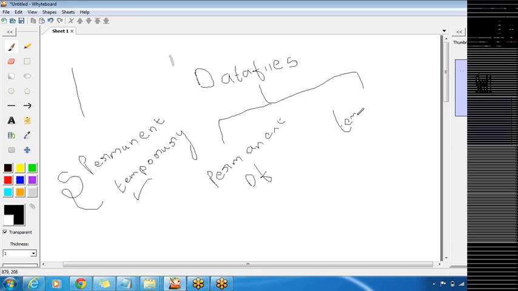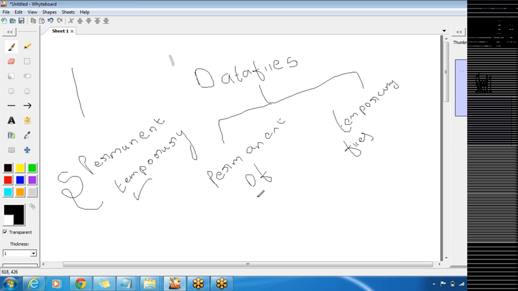These are the two types of files present in the database, which hold either permanent data or temporary data. The files used to store temporary data are temp files, and the files used to store permanent data are permanent data files. And data files are physical files which exist on the disk.